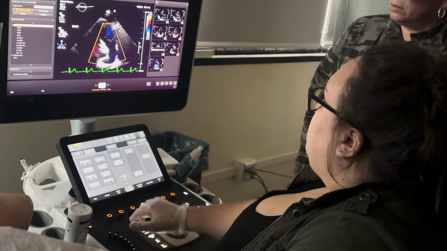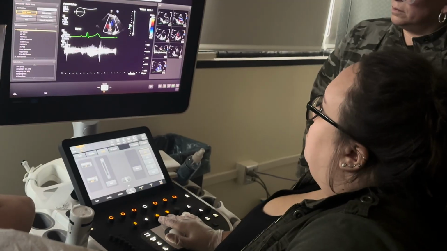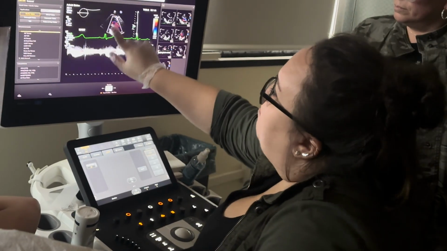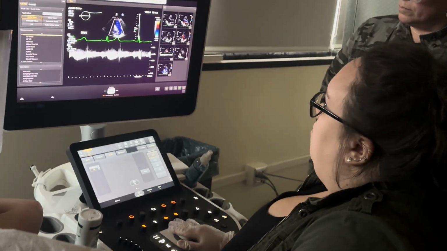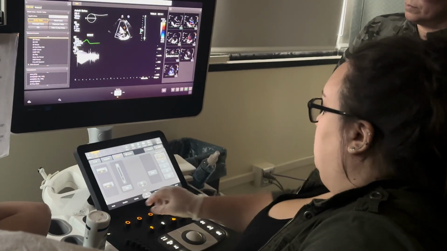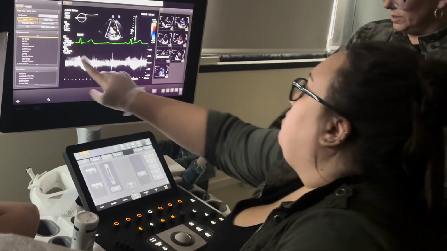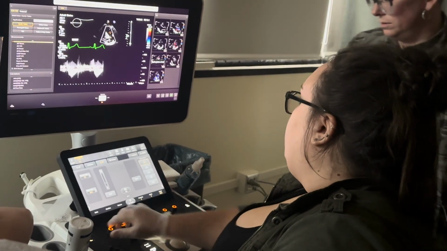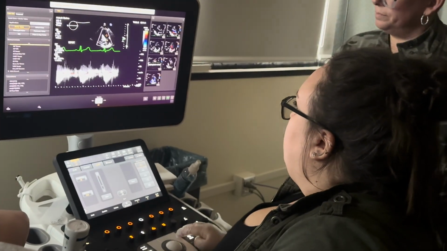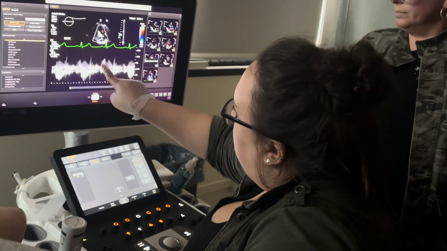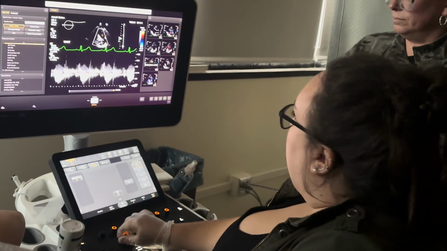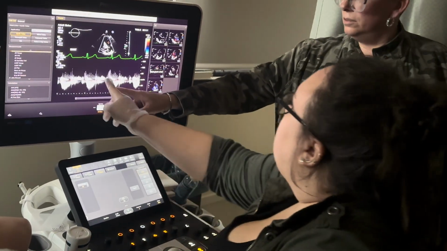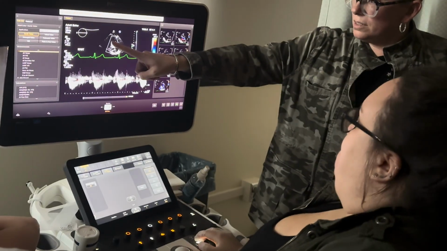All right, this one we also throw some continuous wave in. What I usually do is turn it on and then fine tune it. Then I go back to my reference picture, make sure I'm in the right spot, make sure I like where I'm taking this. Let's turn that down for them. It's too fast, so they can measure better. So this right here is that little bit of regurgitant flow we're seeing. But this is the flow across her pulmonic. This flow right here is the regurgitant flow that you have to think about.